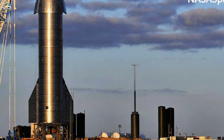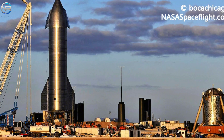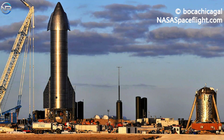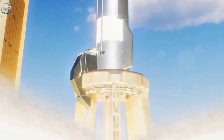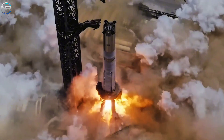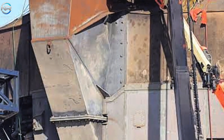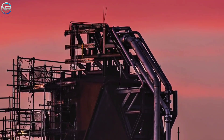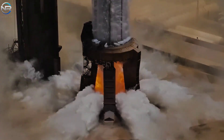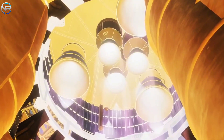I still believe this upcoming shutdown means there will be a static fire test for Ship 37. Both Musk and previous FCC filings estimated that Flight 10 might occur in early August. With it being almost the end of July, we're running out of time, and further delays could jeopardize that launch window. Some believe that intensive system testing may be unnecessary, as the orbital launch mount has demonstrated it can handle the forces of a full-scale booster test. The ship's new quick disconnect system and improved piping build on the proven OLM design, with the only potential issue being how well the new and existing systems work together.